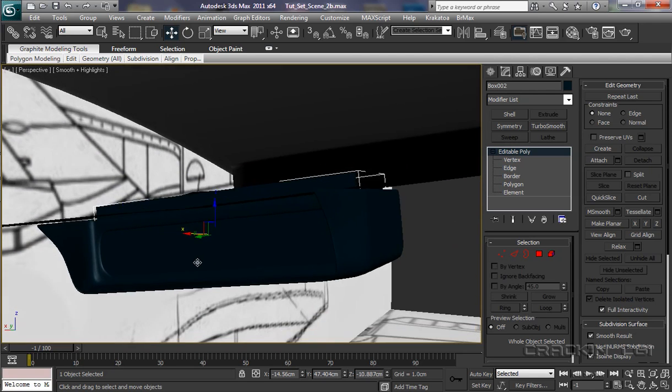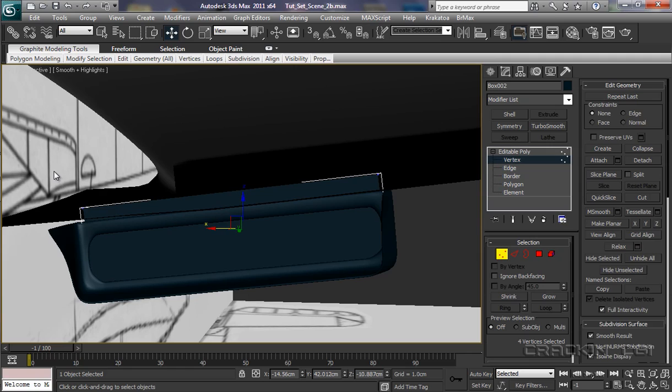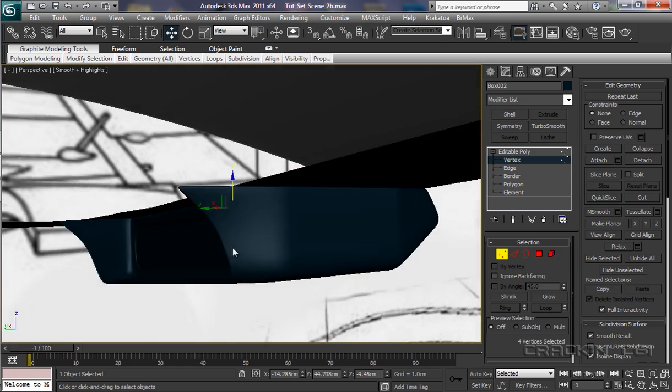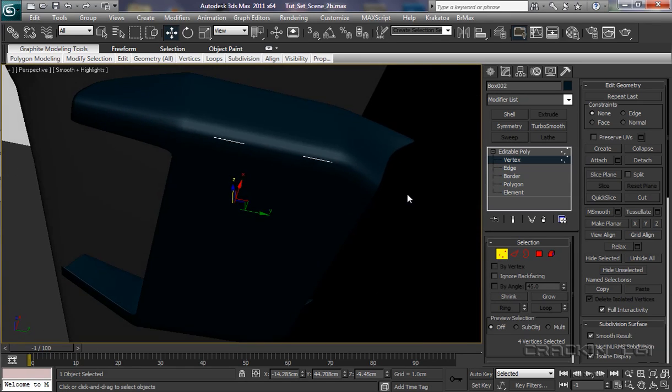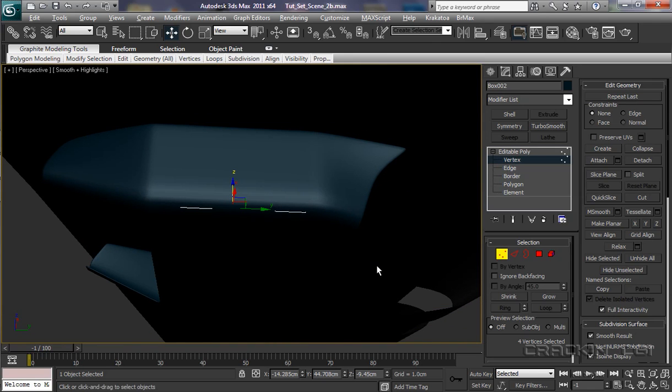What about this side? Good. Vertices. I'm going to select these vertices all the way through to there. Take them down into there. Just check all the way around again. That's just the bounding box there showing through.